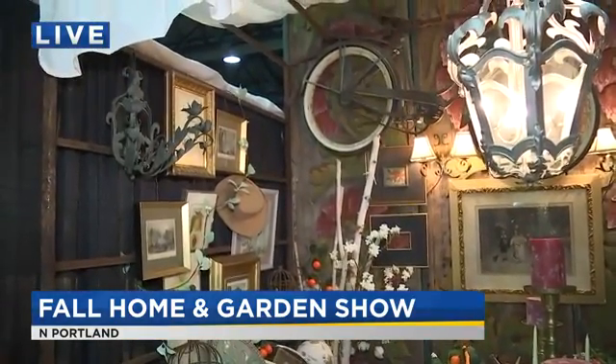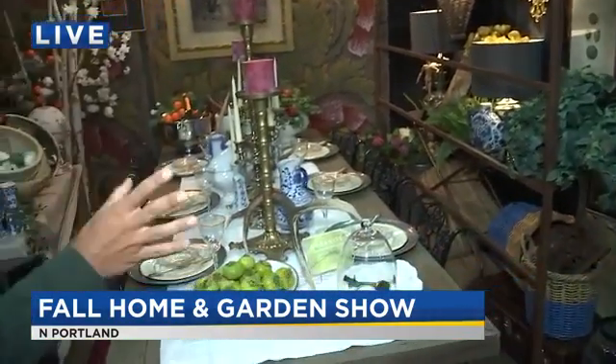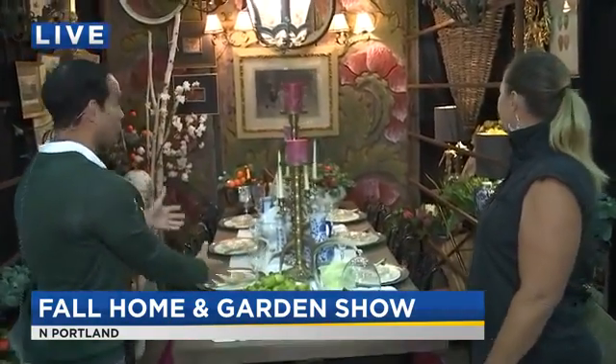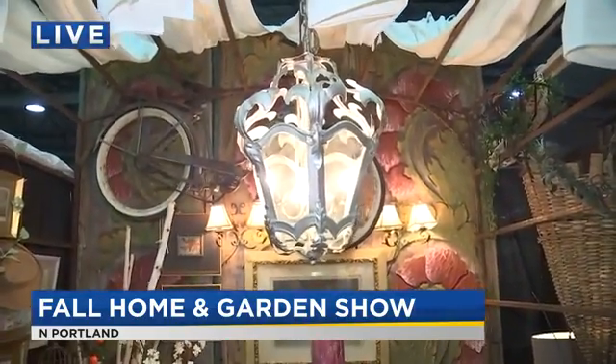This is a French Chateau dining room. A lot of places in France have a long history of family, so we wanted to make sure that as we're supporting family with Kaleidoscope Fighting Lupus, we are showing a little bit of a home — a dining space you would have in France. You work a lot with local vendors and builders, but you also bring in pieces from abroad. Since this is a French Chateau, you actually have pieces from France — that's an actual French chandelier right there, and that's a French bicycle.